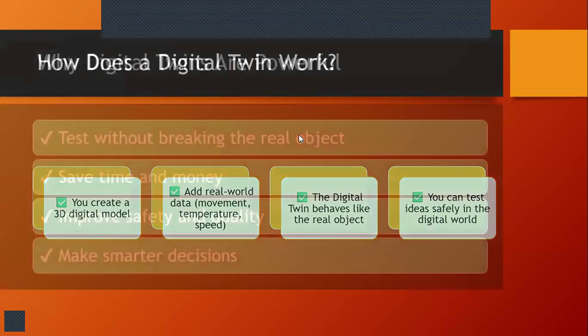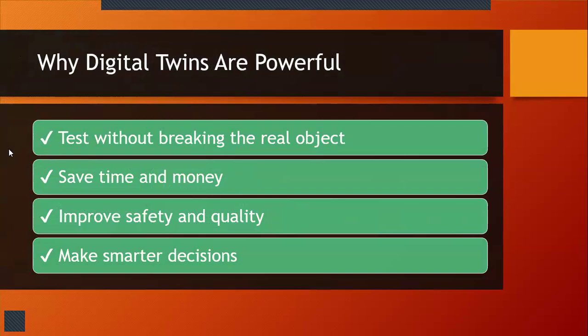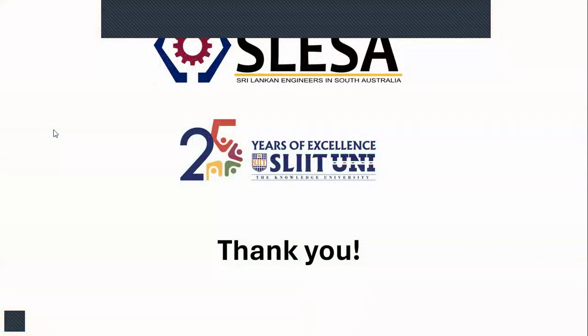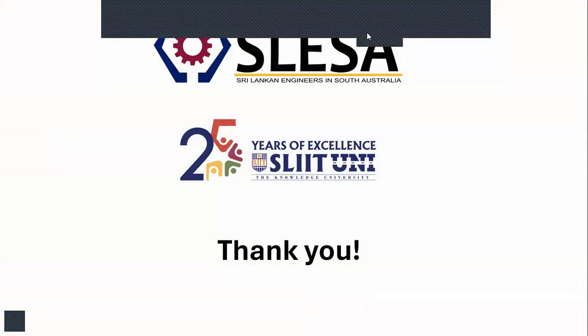I'll show you an example. So the advantages are given here: test without breaking the real object, save time and money, improve safety and quality, making smarter decisions. Very important. This is the end of this discussion, guys. I hope you enjoyed today's workshop, today's webinar, in a very enthusiastic way. But before that, I promised you I'm going to show you a demonstration about the digital twin. Wait a minute, guys.